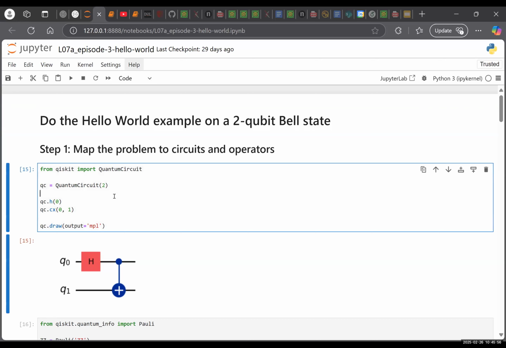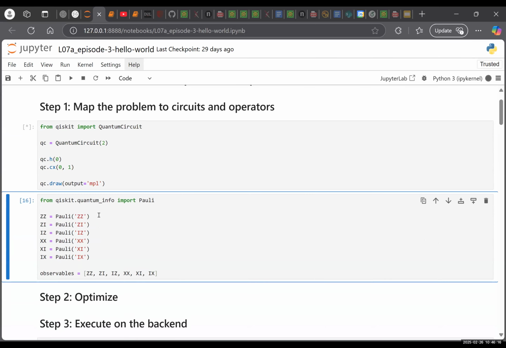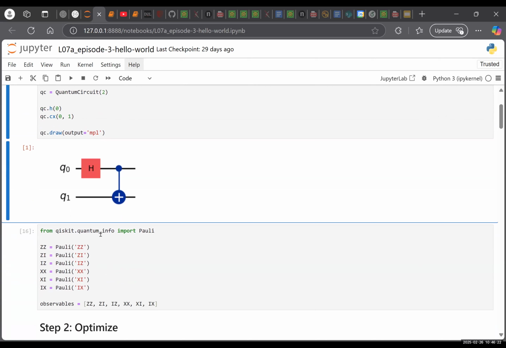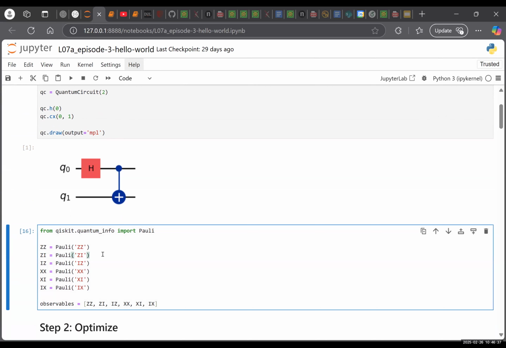I hope by now you understand. So this is the first notebook. It's called, of course, Hello World. It's usually the first one. I think you now understand every line, right? Import the circuit, use Hadamard, CNOT, okay, and output, even draw, you know what exactly. And for the operator, you need to know where you import that. It's actually from quantum info. So these IBM programmers, they know by heart. They don't even need to look up. But for us, we just need to look up.